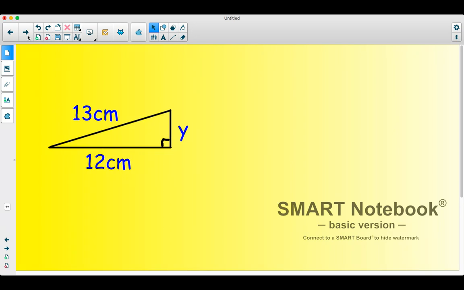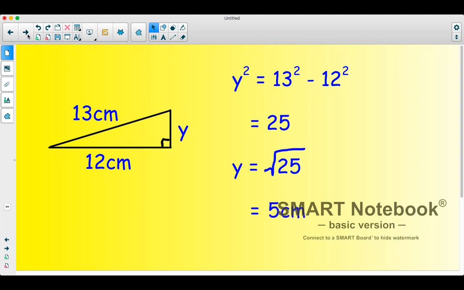If you're trying to find the shorter side, so not the hypotenuse this time, one of the shorter sides, same thing, but instead of adding the squares, you subtract the squares. So you take the square of the hypotenuse, subtract the square of the shorter side. Start with the hypotenuse because that's bigger. And then old man Pythag says take the square root at the end, and you've got your shorter side. All right, that's revision. That's Pythagoras.